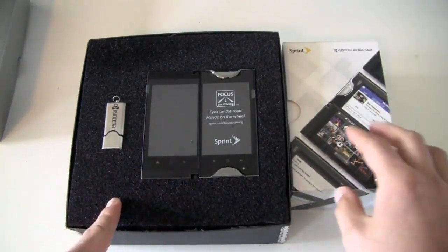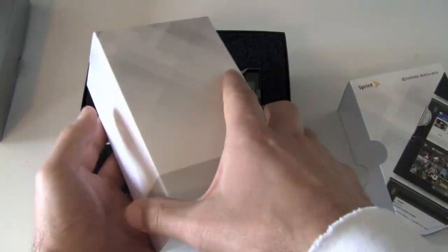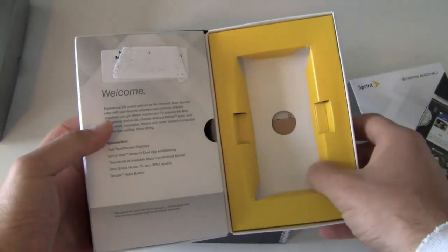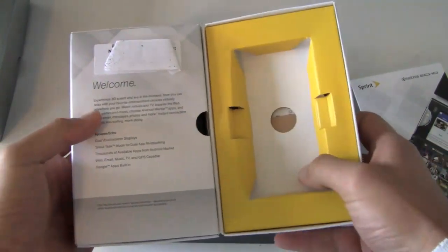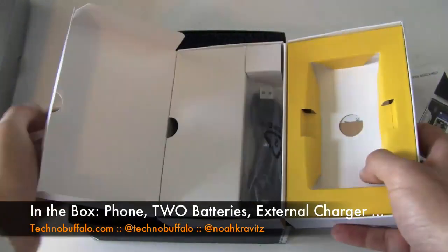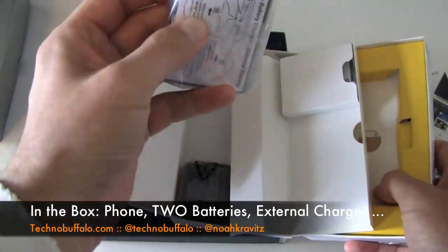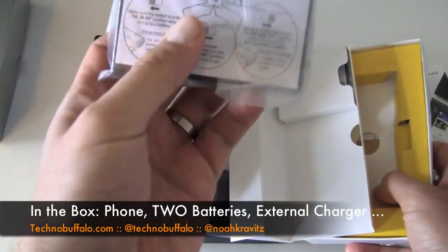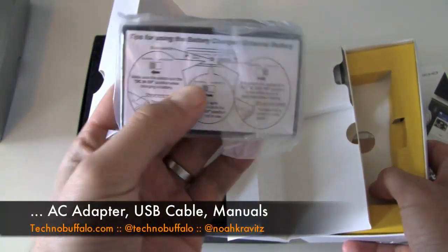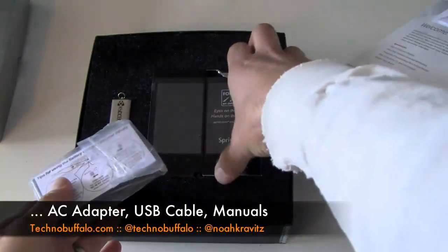So did they send me two phones? Now let's look inside box number two. It's a box — now it's a triple unboxing. And inside of this box, it's empty. So no, I only got one phone. I thought I was going to have four screens across two phones. But inside here there's the USB cable, there's the power adapter, and there's the infamous second battery charger — an external battery — because a dual screen phone means eating up a lot of battery power.